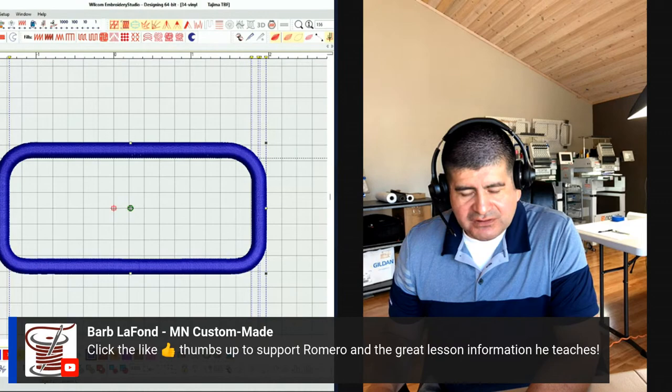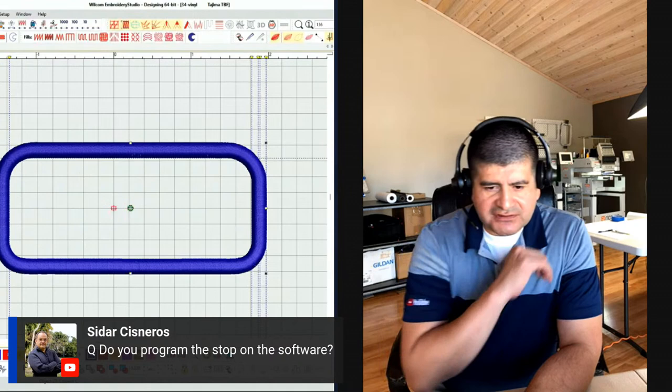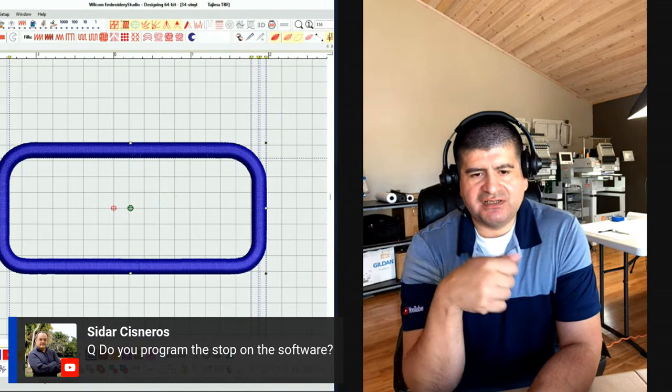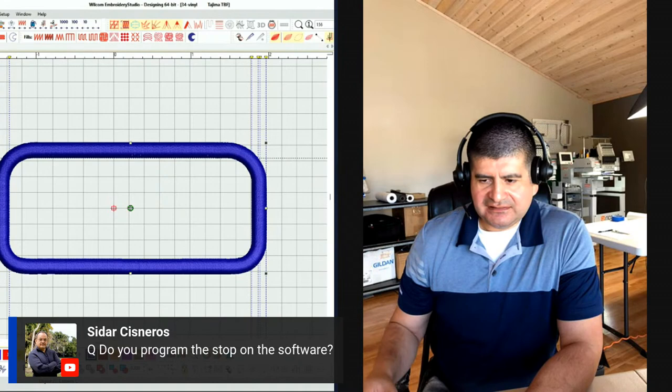Let me just go over the third way to do it. This is a good question before we even go to the next one. Good morning, Cedar. Do you program the stop? I just put color changes. When it does the color change, I have it on manual, so it'll stop after a color change and then I can just take it off. I don't program it to do an offset, so the machine goes out and I just pull it off. Since it's a flat, I don't really have to worry about that.